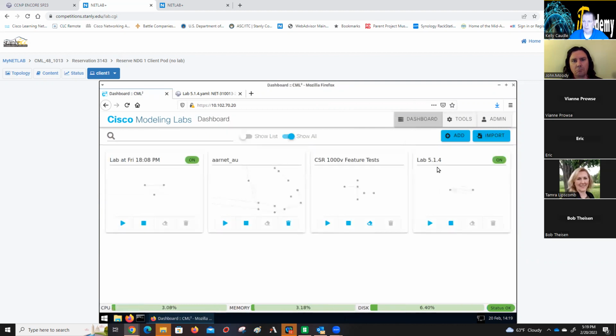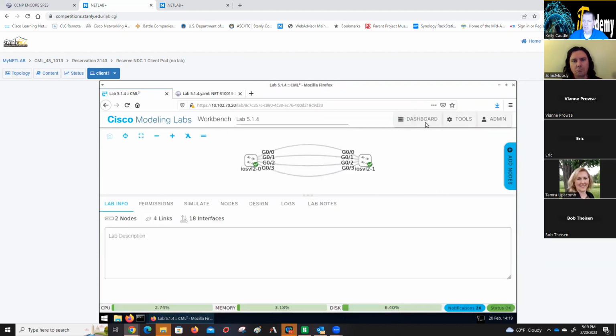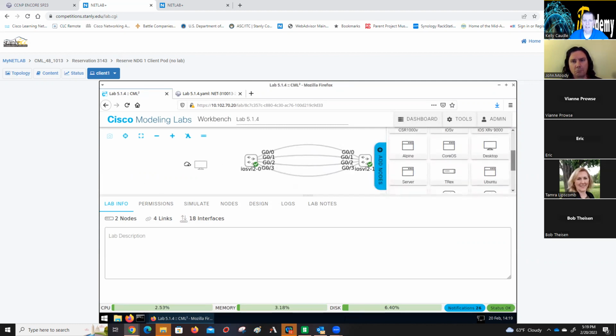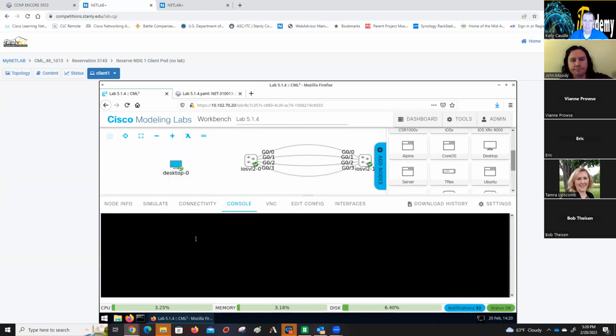You will notice on some of them, if you have to have a PC, we do have a little thing called an Alpine box. I usually use this little desktop for that. If you know Linux, it's literally just a little Linux box. So we don't even use the full interface. We just open a console and go in and use the Linux box there.